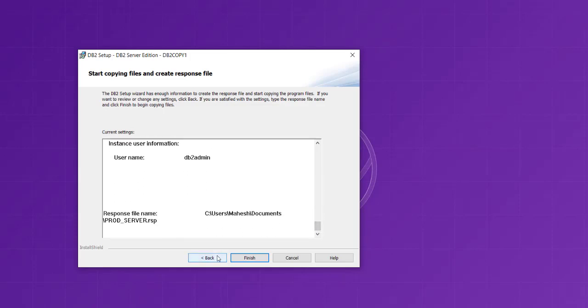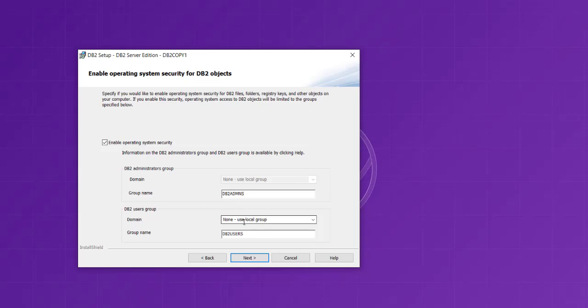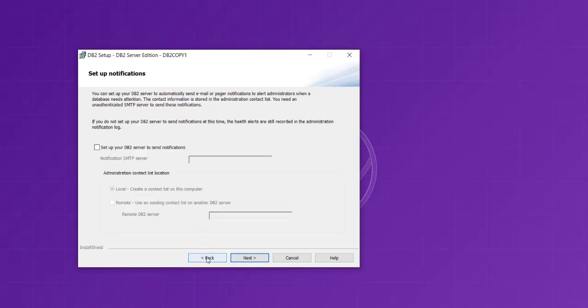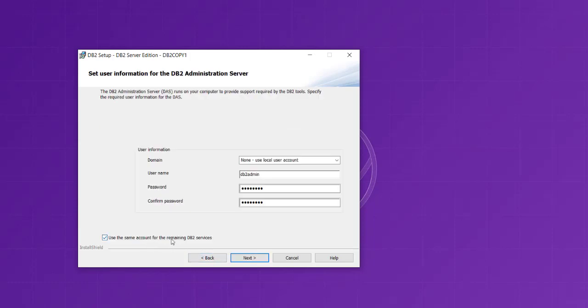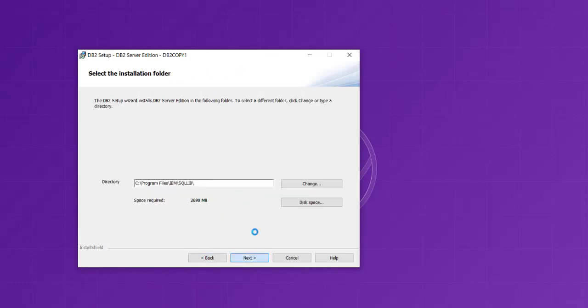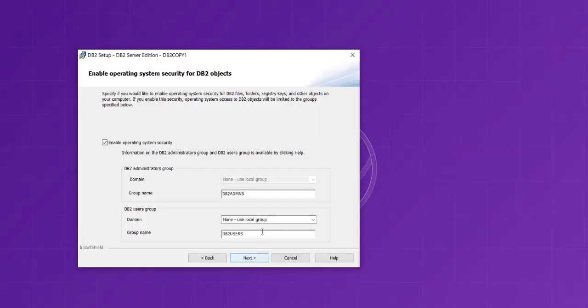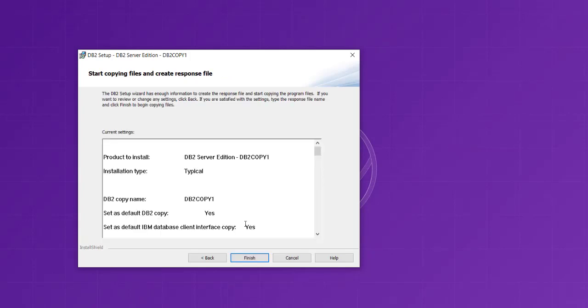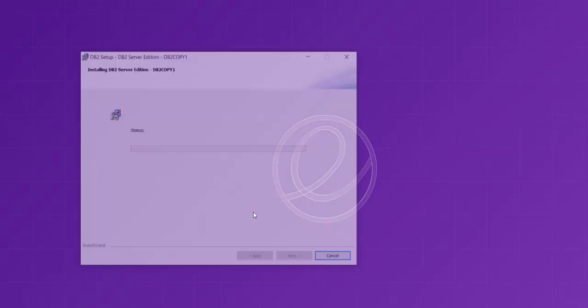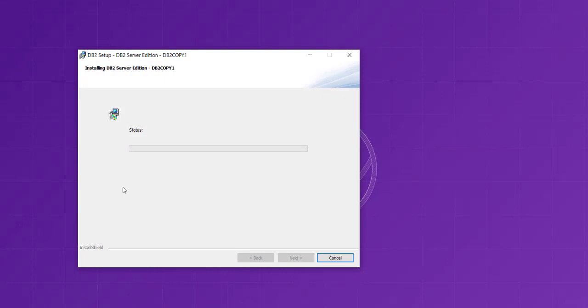Right, and if you want, you can go back and make changes if required. So let's say if I go back here and wish to make the change, I can do that. Right, so if I want to go back a couple of steps, I can do that. Let's wait for the final step. Now let's click on this finish button. Make sure that you're running this as an administrator, otherwise the setup won't proceed because the default drive that we have selected is the C drive.